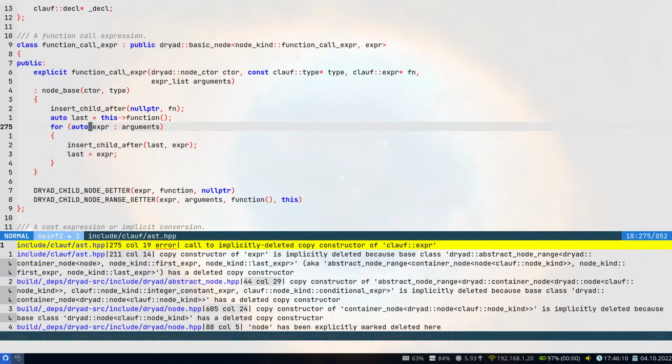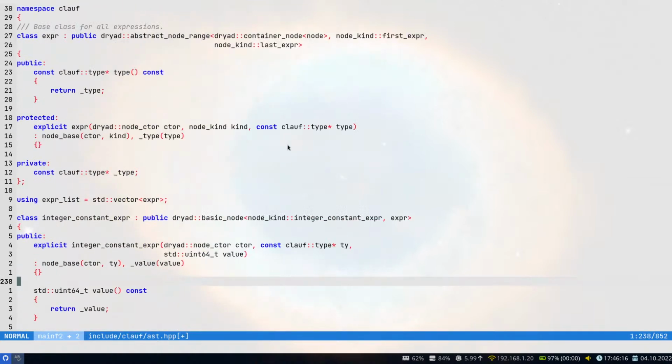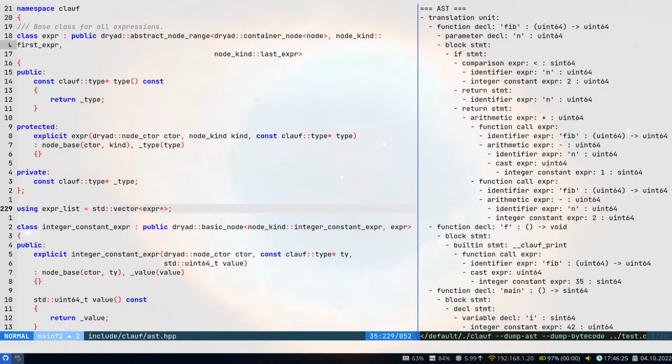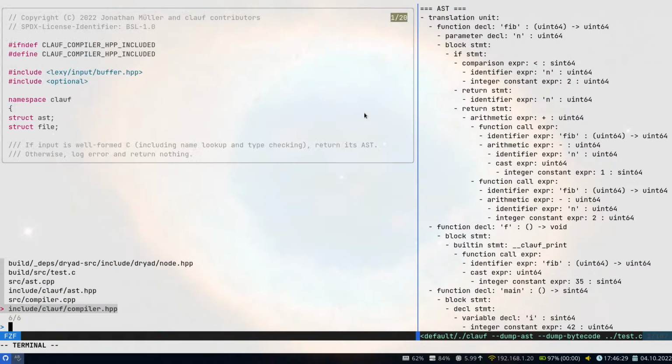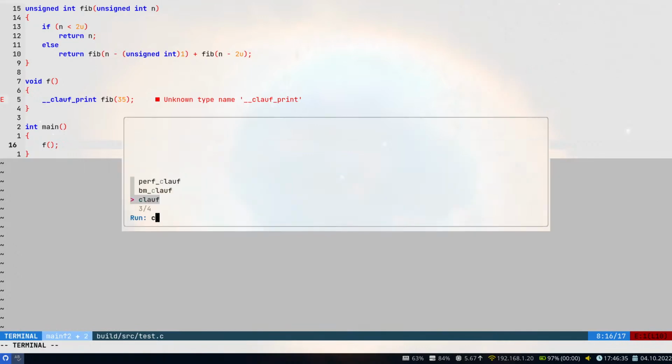And this is implicitly. Oh, right, the expression list should be a pointer of expression, not expressions. Okay, that actually seemed to work. I'm surprised it did, to be honest. So let's see, do we actually do the correct implicit conversion?